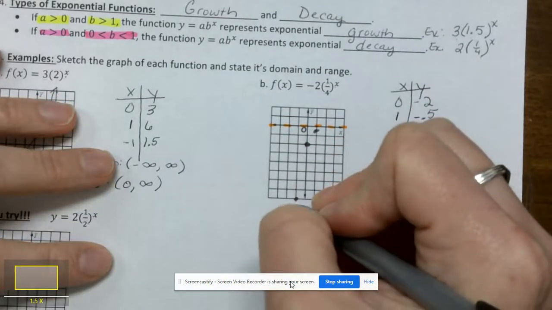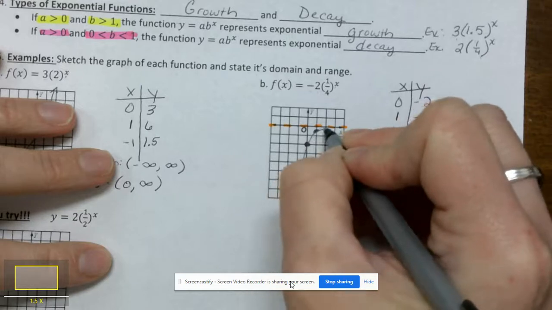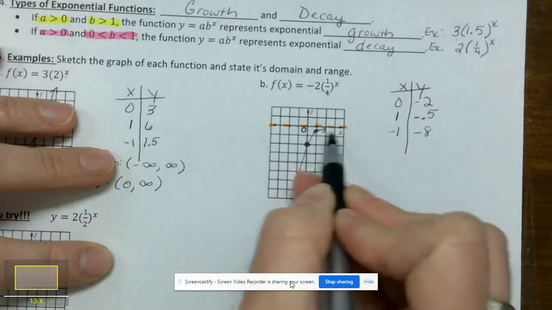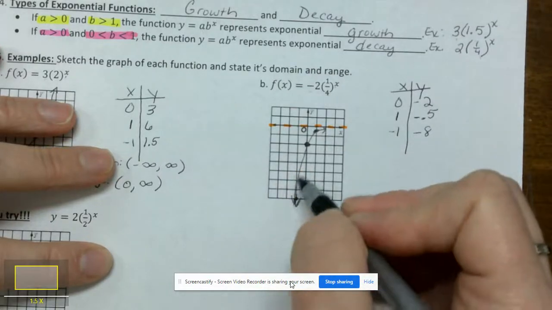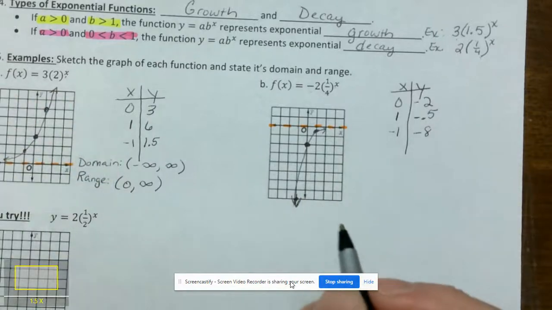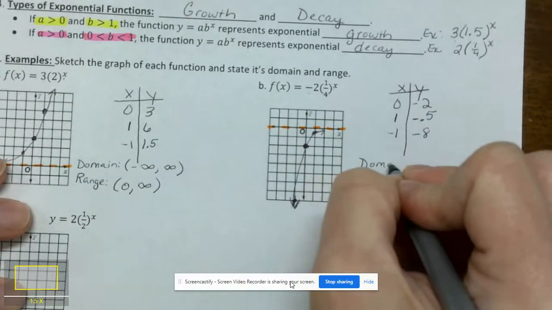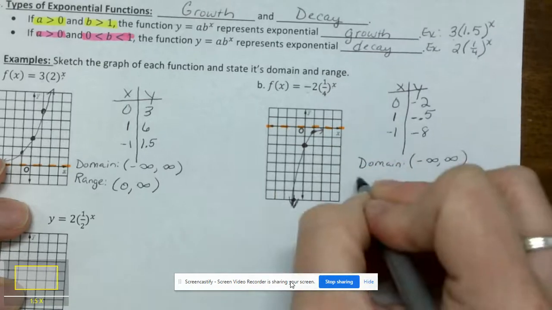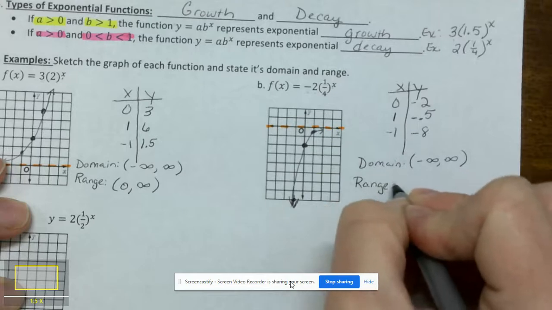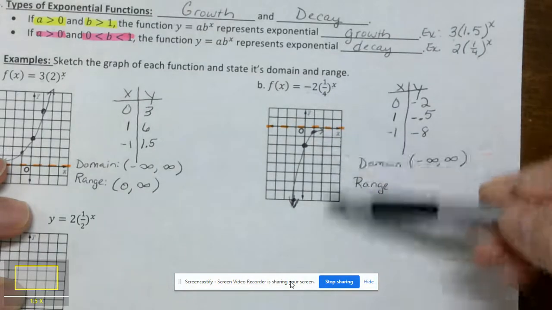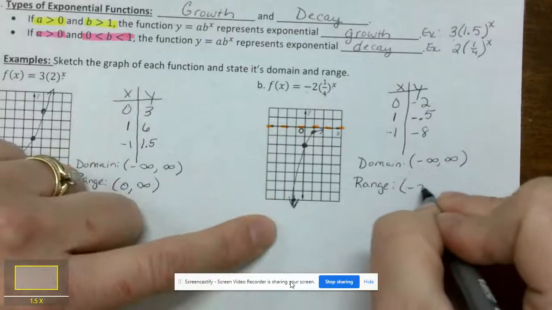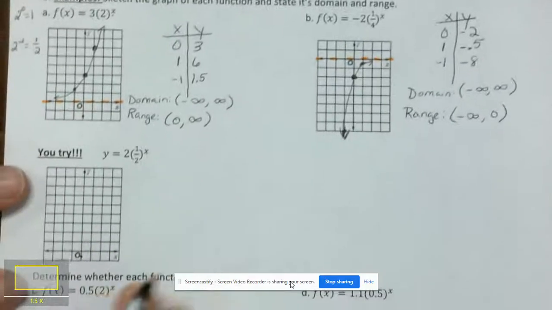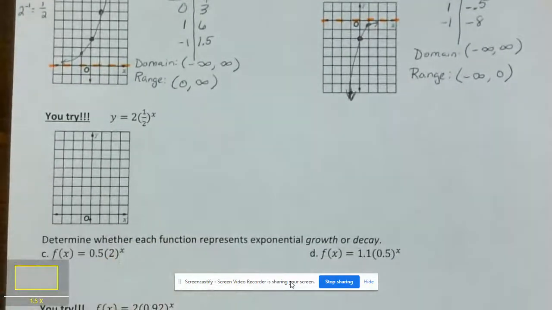So we can tell that this graph is going to come up and do something like this, and it's going to continuously approach this asymptote, the x-axis, but it's never going to touch it. So it's coming up and it's continuously approaching it. Now our domain is always negative infinity to positive infinity. And our range this time is all the values down this way. So this time they go from negative infinity up to 0. Okay, pause the video at this point and you try to do this one and then come back and I will have worked it.